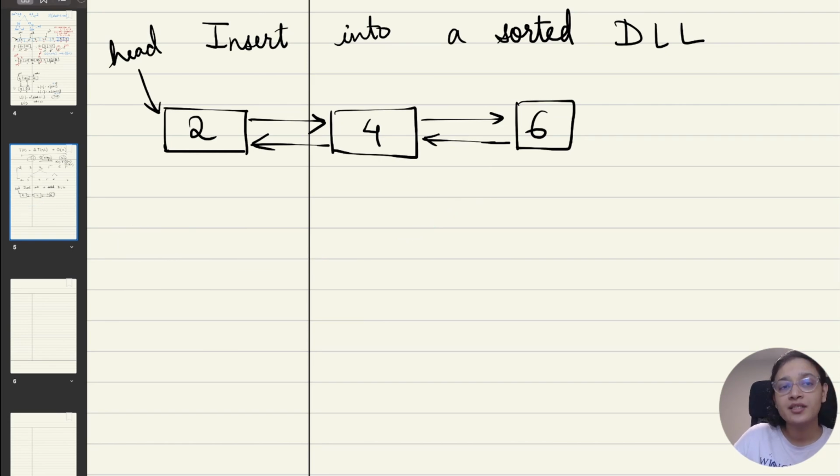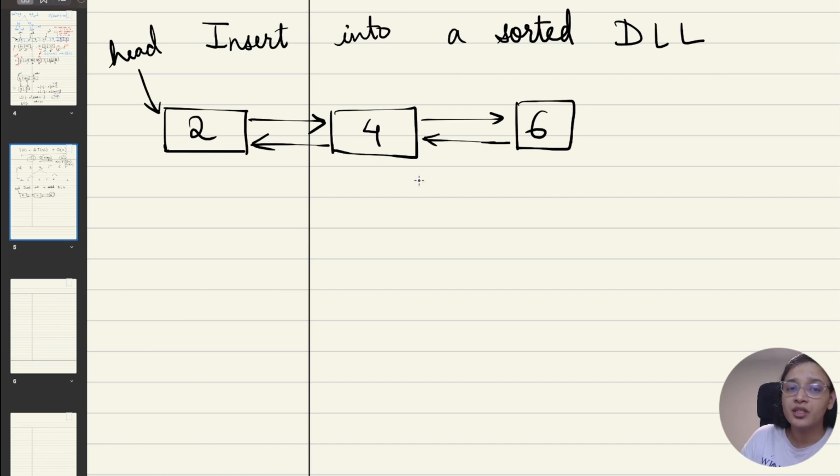Now, this question is actually a very easy question. But the only difficulty which students will find is that in a double linked list, you have a lot of pointer references to play with. If you miss any one manipulation in the pointer reference, or you make any mistake in one pointer manipulation, everything goes for a toss. So let's understand how to solve such questions step by step.